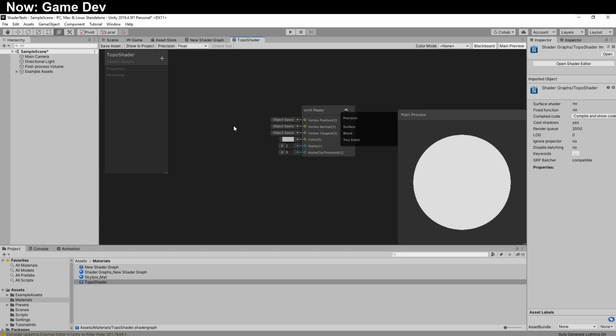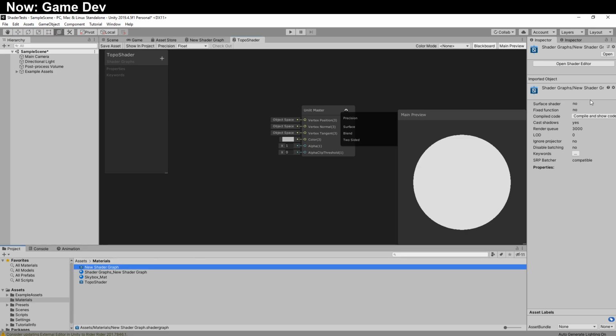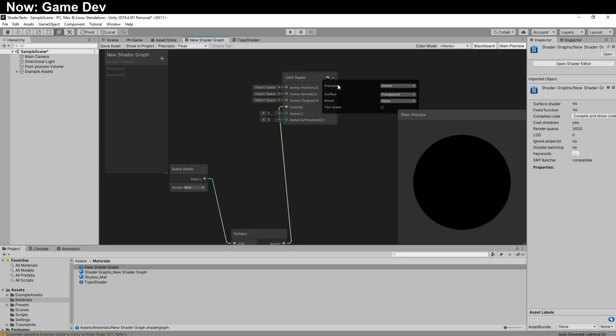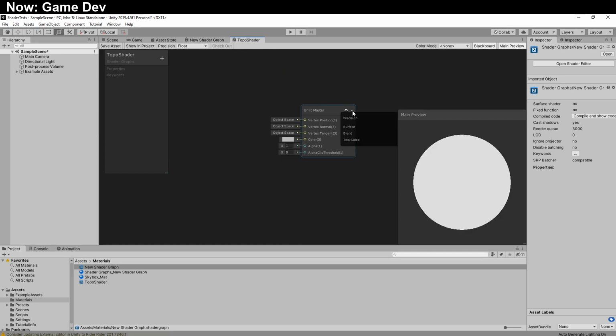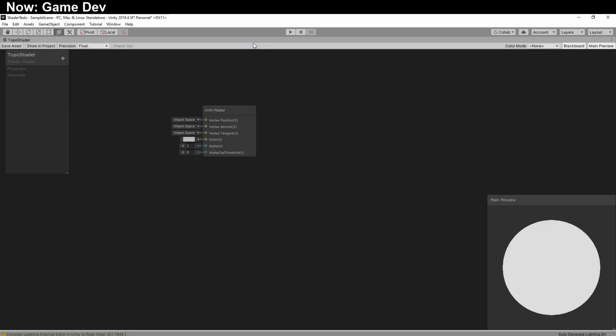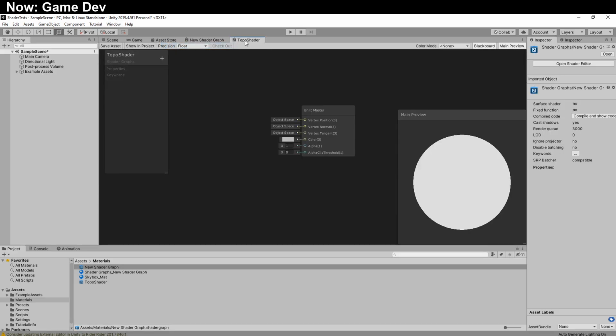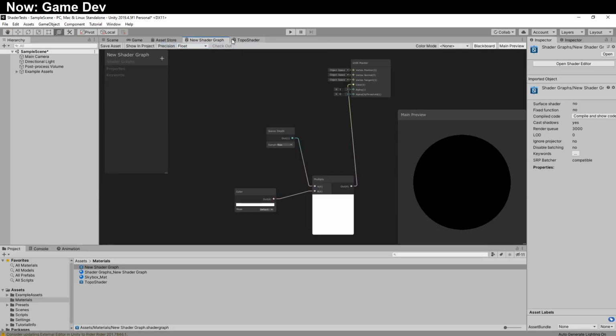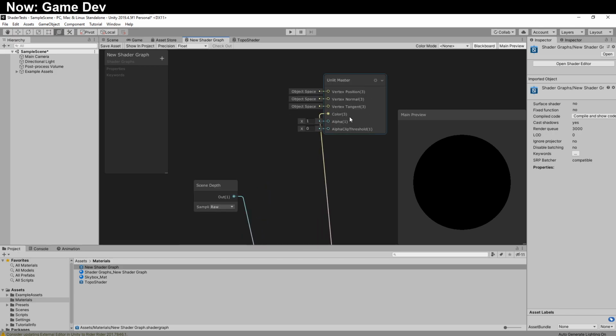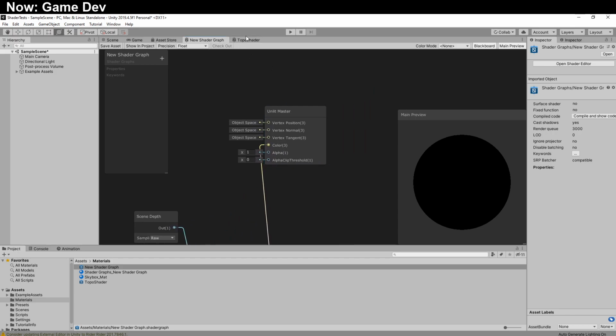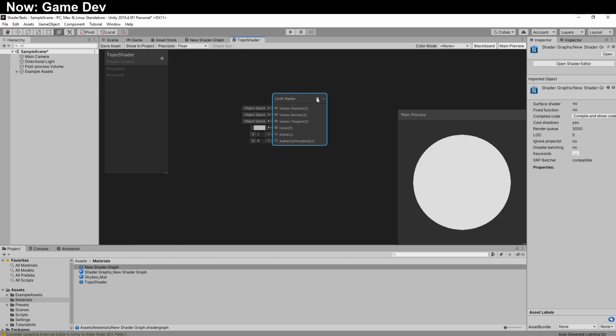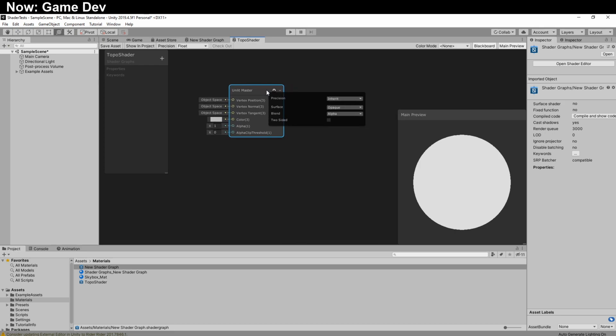Give me a second. Is it because this one's open? I can't edit a completely different one if that one's open? No, don't maximize it. That's not what I wanted. Move the graph. Yeah, okay. That's weird.